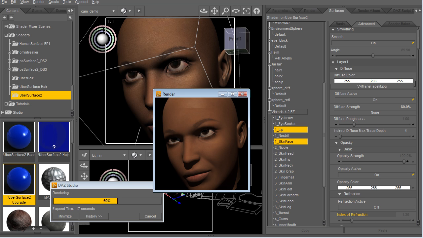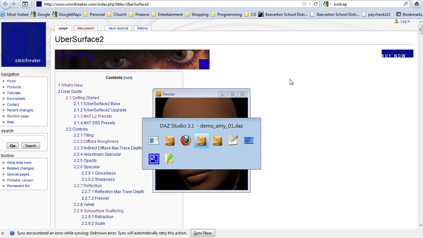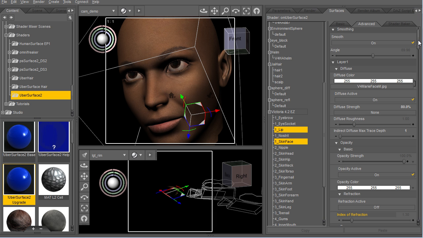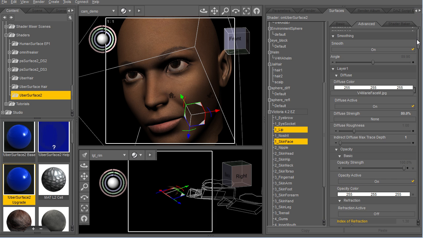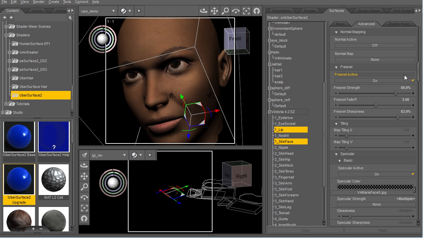And the reason why that is, in UberSurface2, I'm using Fresnel by default. You'll see Fresnel is on in the Elite presets, so when you use the upgrade it doesn't change any of the dials, it just swaps out the shader and leaves the same settings.